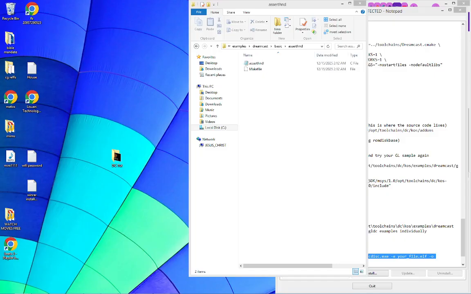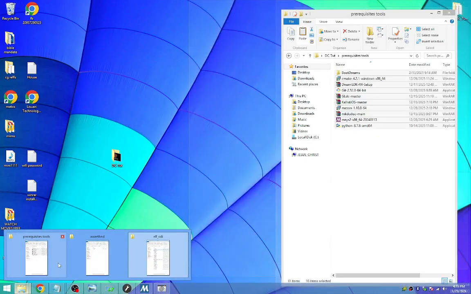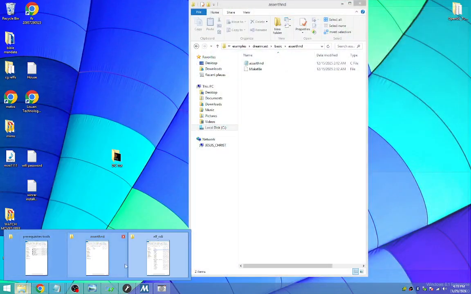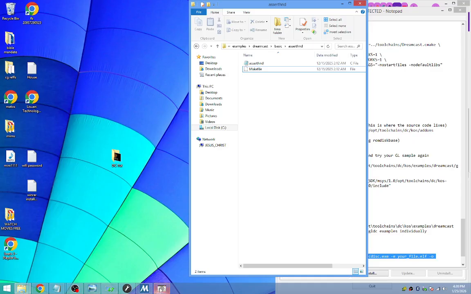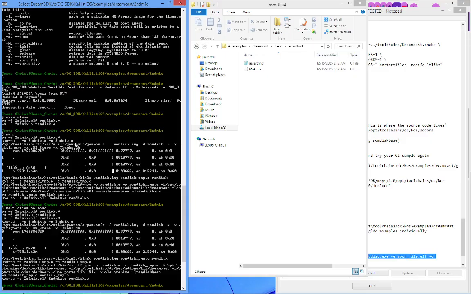Okay, so assert HND elf. This is definitely one. We're going to cd, space, and clean this one up because we want to build this one. This is a sample that I actually like.